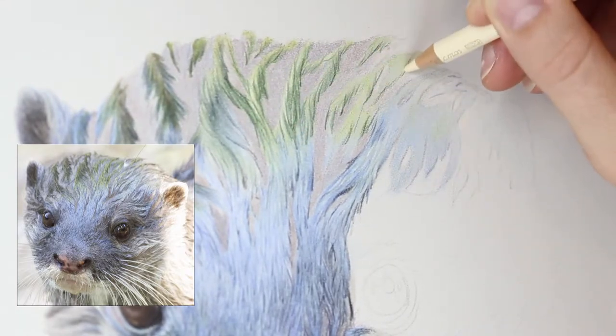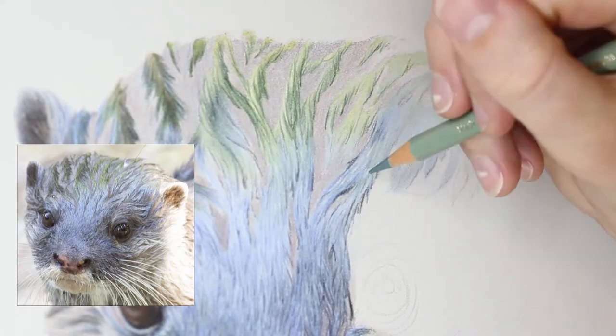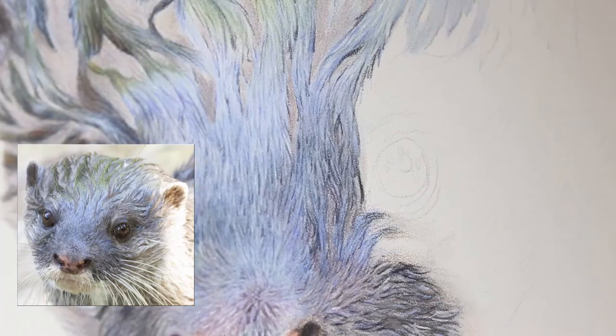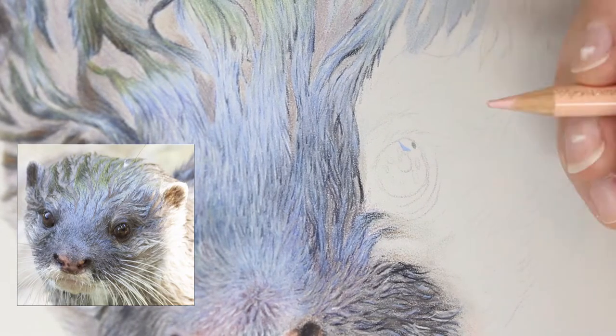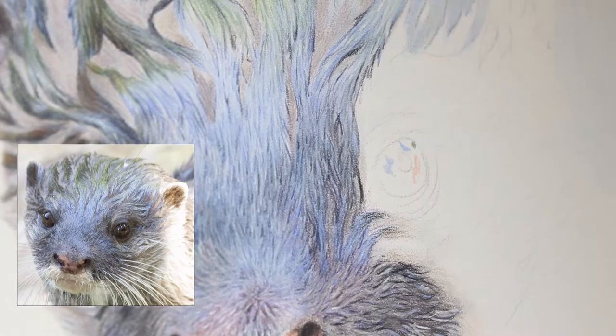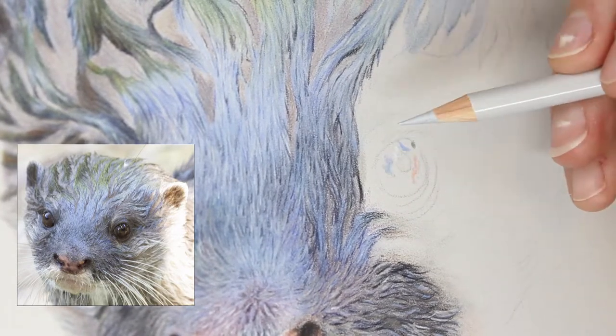Now in these top areas of the head here with that green fur, I'm using, I think it's the cold gray one, and I also used ivory to smooth and blend out the colors there. And before I moved on to the eye here, I was getting a bit stuck around this section of the face.